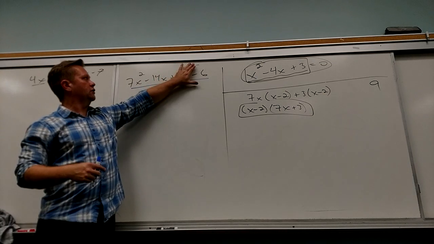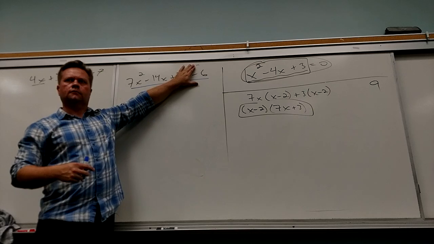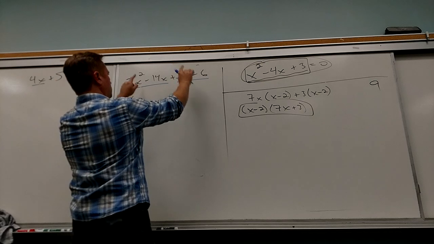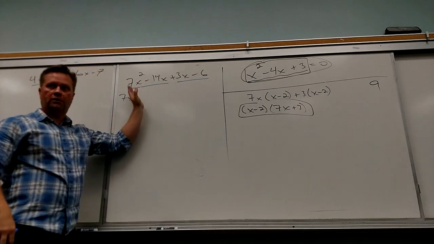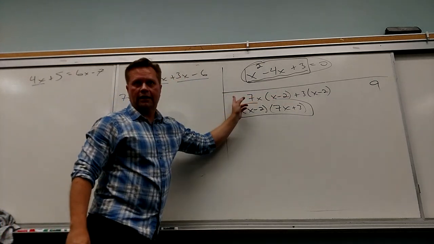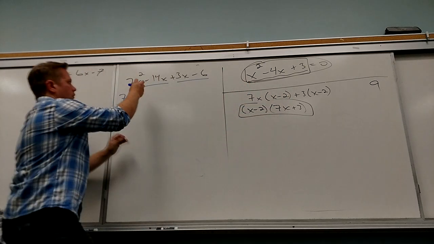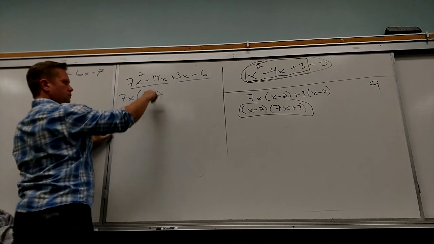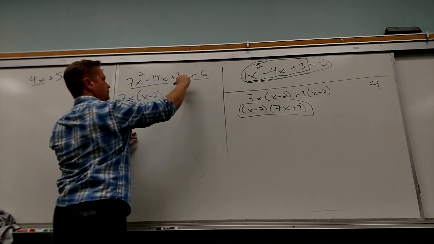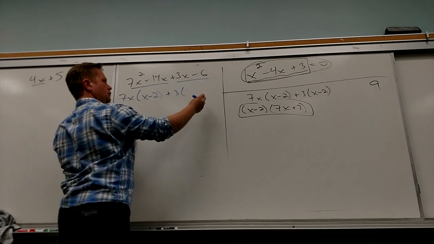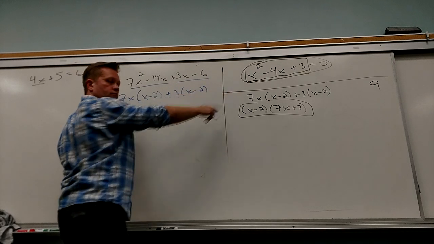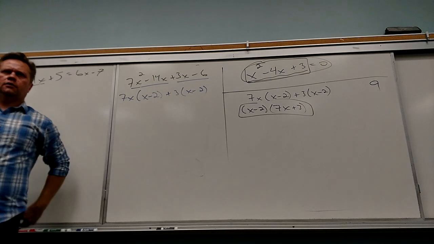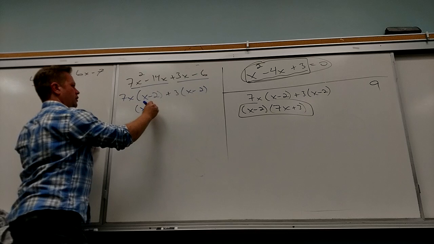So can something come out of those first 2? 7 and x. What I'm doing is making 2 separate GCF problems, because what am I hoping is going to happen? I kind of made it so it's going to become this, but I'm hoping it'll have stuff. So this has got a 7x, x minus 2. Is that cool? What comes out of this? 3. X minus 2. And now you see they both have that x minus 2. You kind of uncovered what they both have. So then the last step is the same one over there.